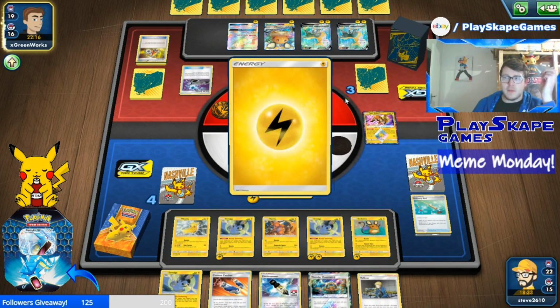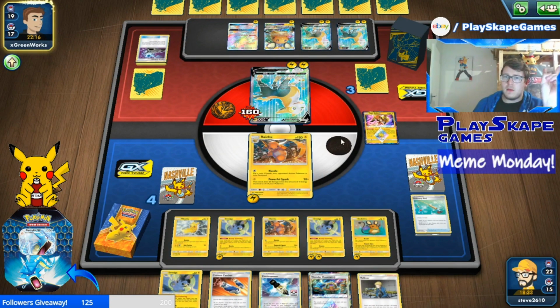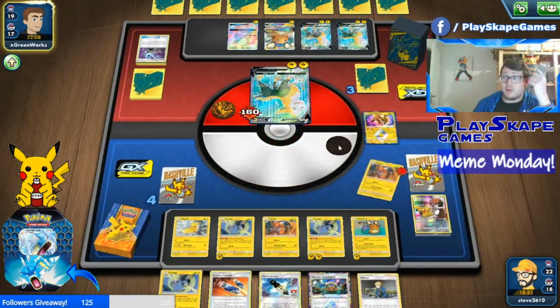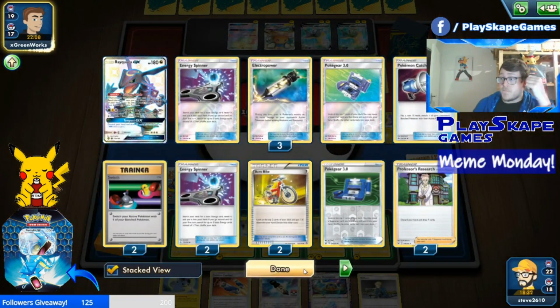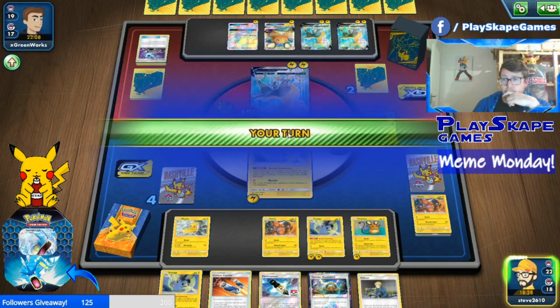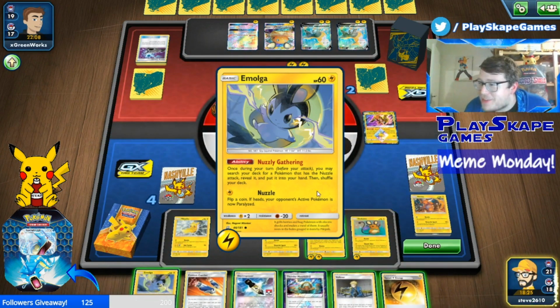He still needs to take 3 more manual knockouts, and we just need to take 2 GX or V knockouts. That's all he was able to do. He didn't have any cards he wanted to play. So I think we're still in a decent place here. The music gets more dramatic as he comes to 2 prize cards.